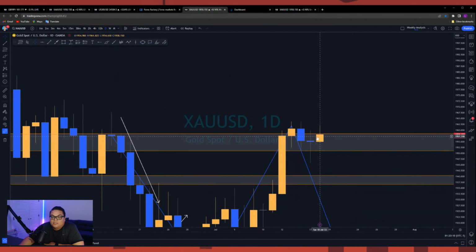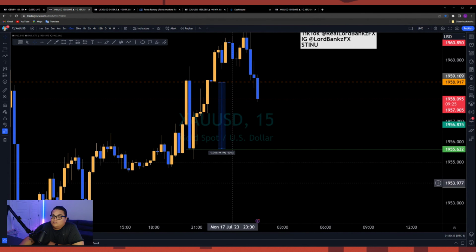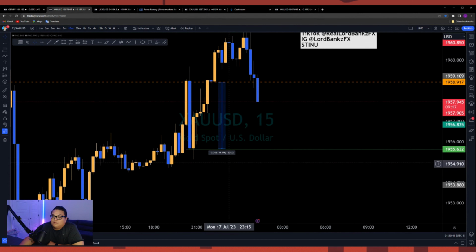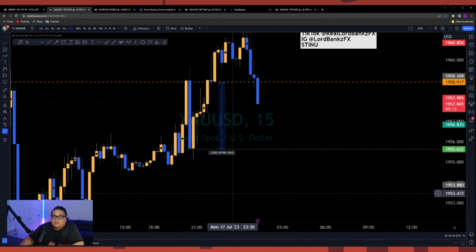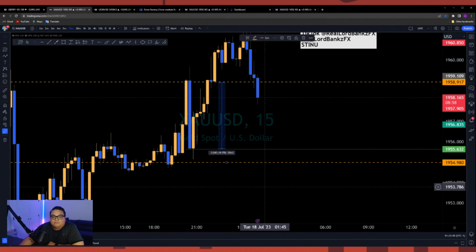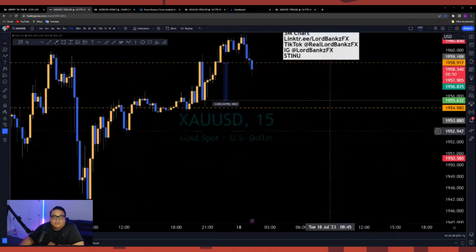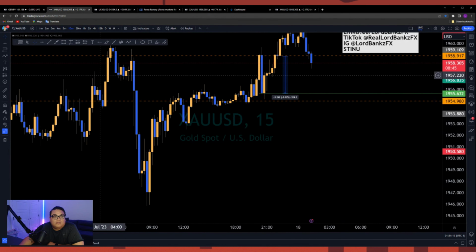We won't know until the close of this candle, but like I said, the movement for the day would be to the downside, at least to go lower than the opening. It opened up at 1954.98, which would be 1954, right there. Oh man, I thought I had... But I think we could go lower than that, to be honest. I think we'll come and match around here.